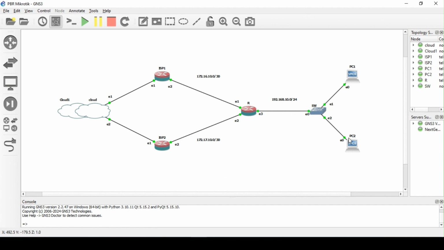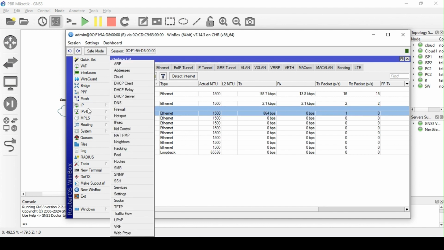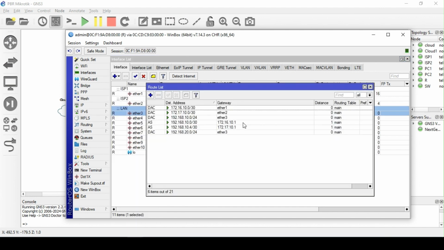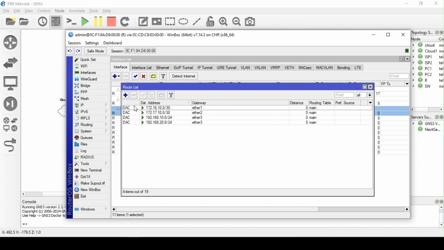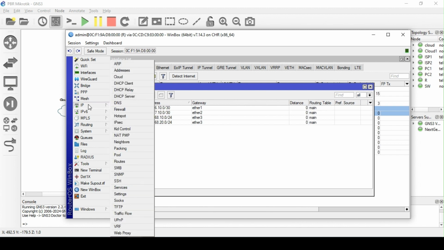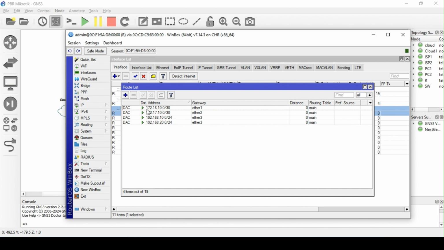So let me quickly do a DHCP for those two devices. I'll now come to IP, I'll come to route, and then let me remove these two. I just did that for a brief definition of how forwarding works, but there's more to it anyway, because there are also exit interfaces that are registered as well. And then if you come to your route as well, you have the gateway, which is the next hop.